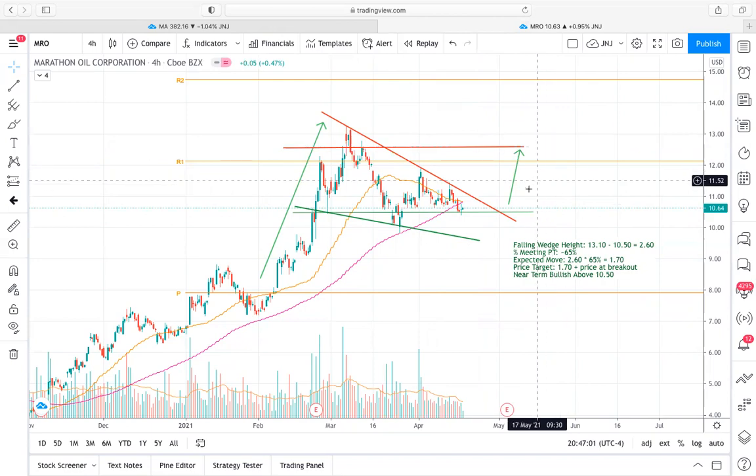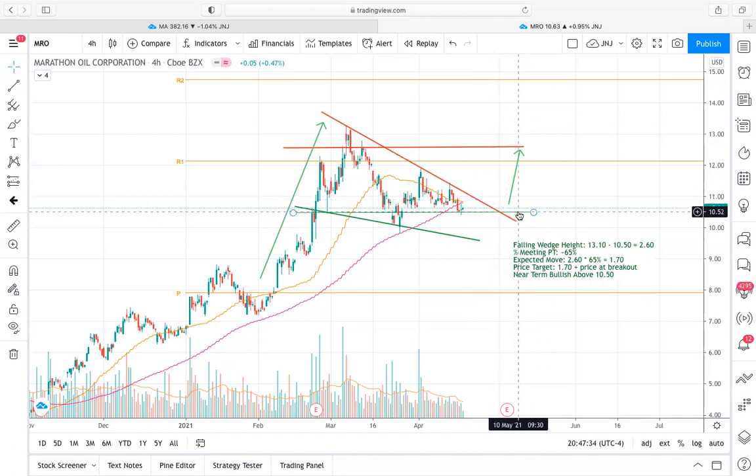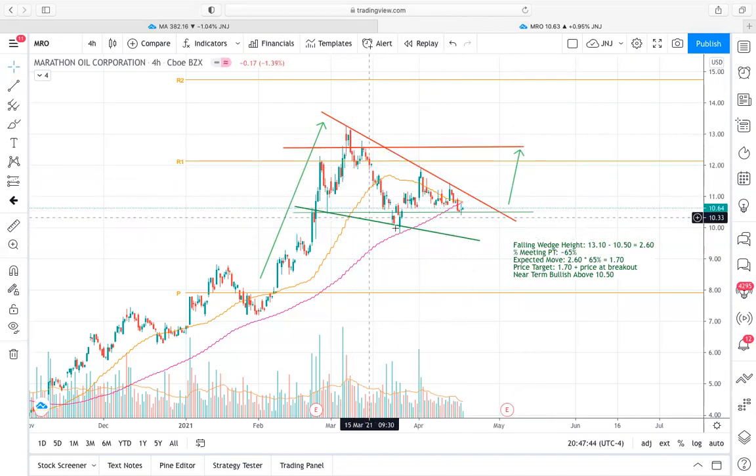There is definitely overhead resistance from a horizontal standpoint before we reach that price target, so you're definitely going to have to be cognizant of that. But I do think there's good potential for a strong move leading into the earnings. There could be a little more hype additionally, as long as you're able to get the breakout of the current consolidation phase. I would really like to see this play come to fruition as well, because it is just a nice setup — you have this horizontal support of $10.50 that you can leverage, and it's squeezing against this trendline resistance area, in a broader trend that we know has a bullish bias at breakout and has pretty reliable price targets based on the height.